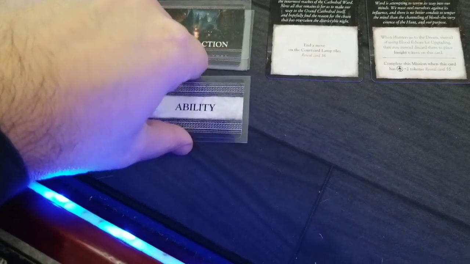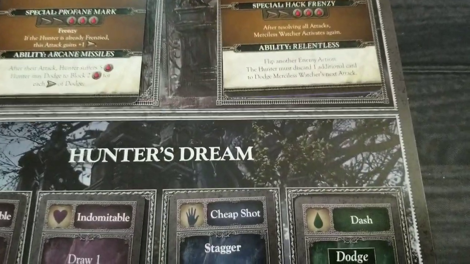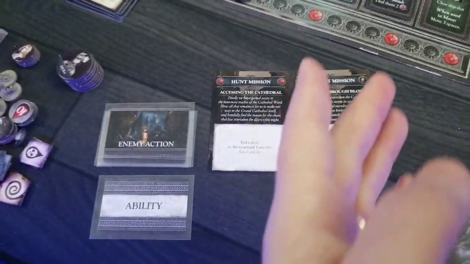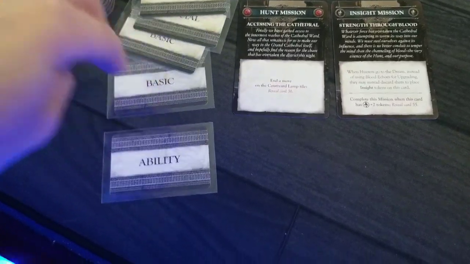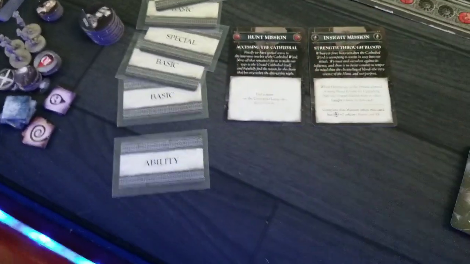In this case, it's going to do an ability. Then depending on what you're fighting, you just look at that section and you go with it. It tells you what to do. And again, you're going to come across 3 basics and 2 specials and 1 ability. So once you get down to the last card, you know what the enemy's going to do.